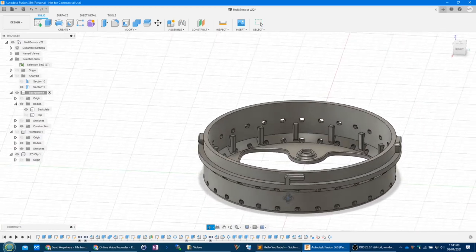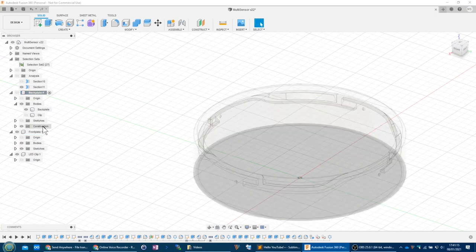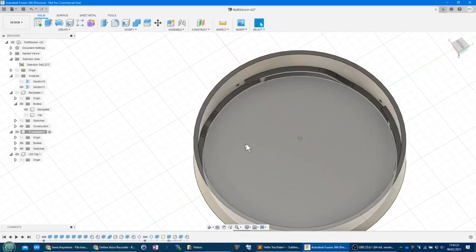Any other features to show you here? I don't think so. I think that's pretty much it. Perhaps I'll discuss the design of the front plate, which is, well, nothing at the moment. Obviously, on the inside of here, we'll be attaching circuit boards and sensors and whatnot.